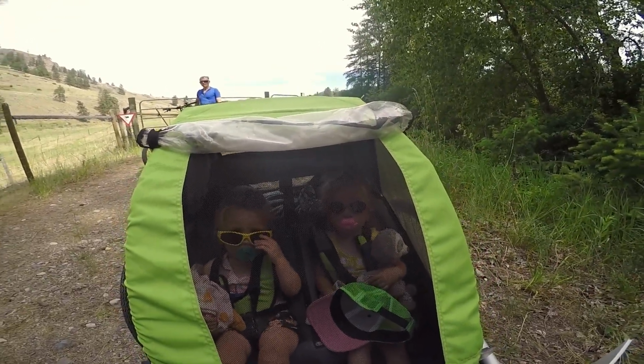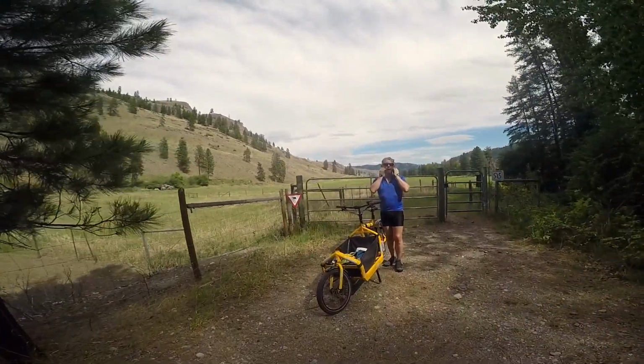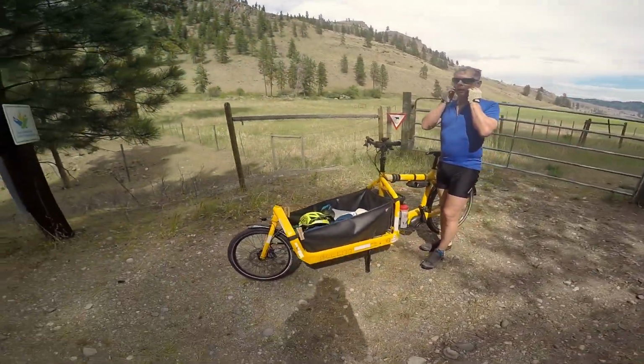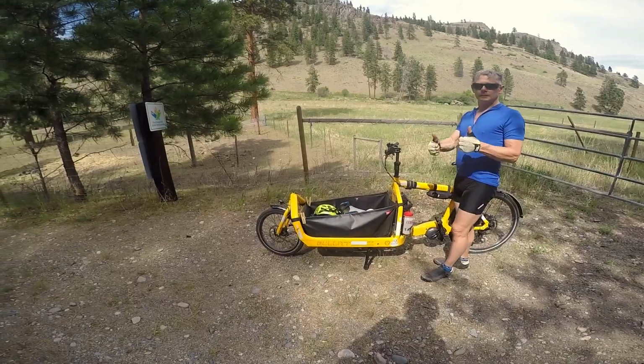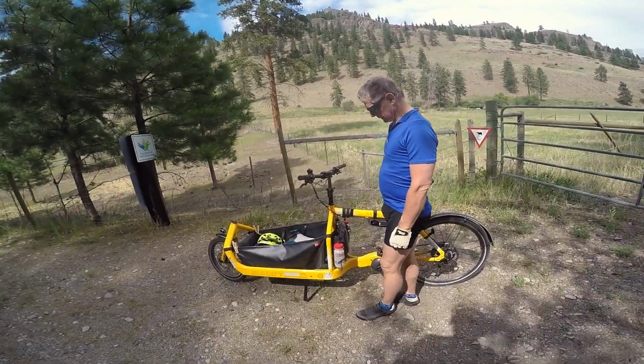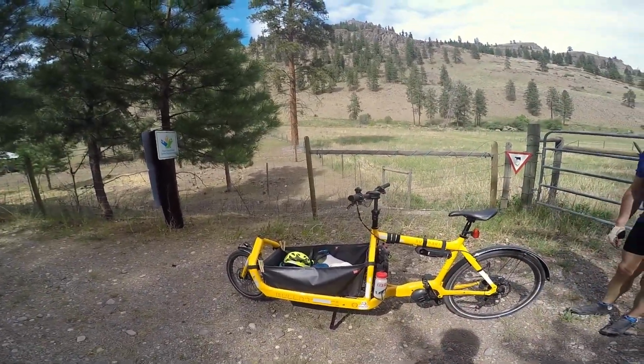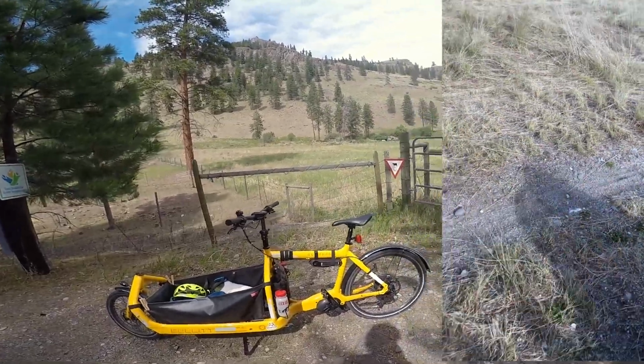Get them soothers out of your mouth, turkeys. They haven't fallen asleep yet. The last one. Use the soother so that they don't dash their teeth together bouncing around. There's Bruce with his bullet. He's actually got an electric motor in there, but he's half refusing to use it because he's got to make it last for the 4 days ish.